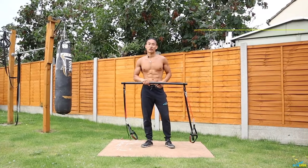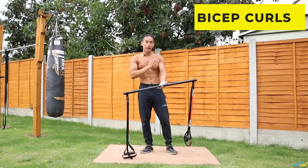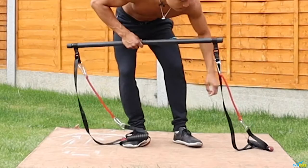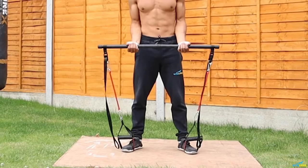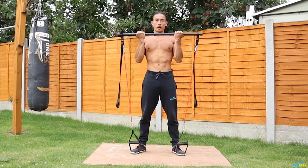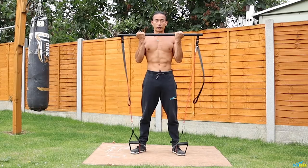Okay, guys, so the first exercise will be barbell bicep curls. This will predominantly target your biceps and your forearms. So to set this up, we're gonna place our feet in the straps. Stand tall with your feet about shoulders width apart. Okay, lower your arms, extend it out. And we're just gonna curl our hands towards our shoulders, keeping your elbows locked in to a fixed position.